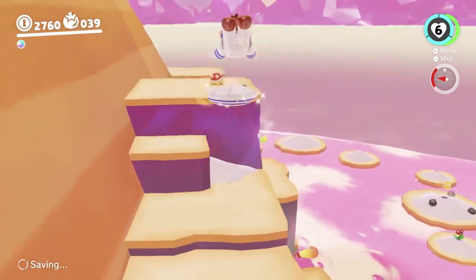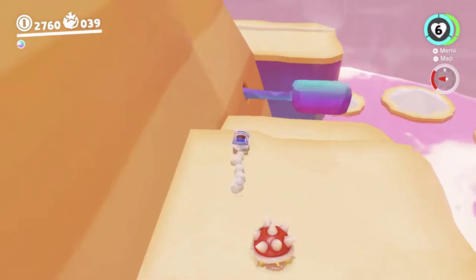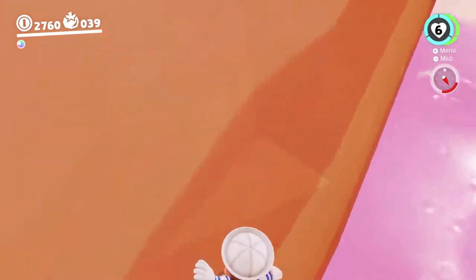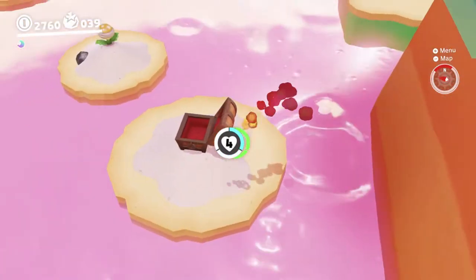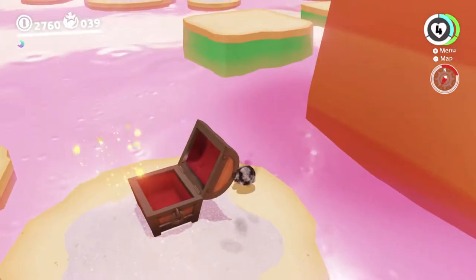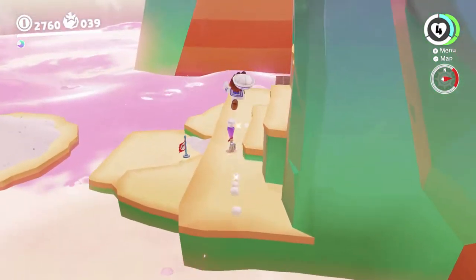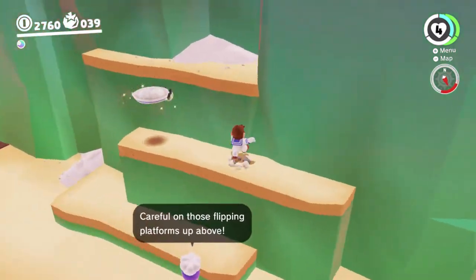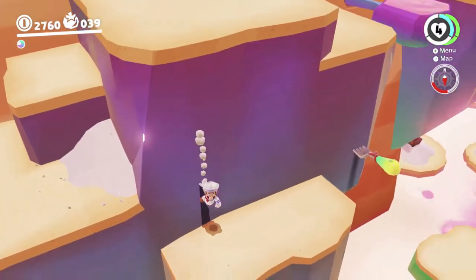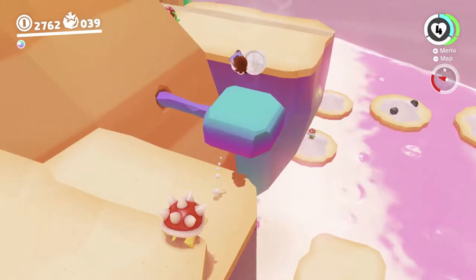There we go. Another one of these piranha plants there. Oh no. That's not good. Okay, Mario is now extremely singed, as you can see. And we will have to start climbing back up again because I accidentally overshot jumping on the piranha plant. Oh my goodness. I'm sorry, Mario. I know you don't like to be on fire. Okay, there we go.